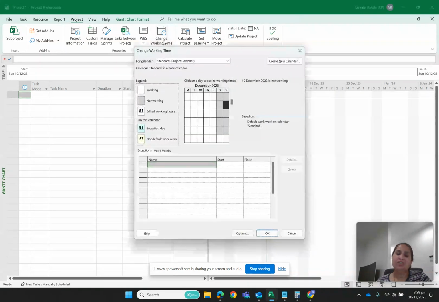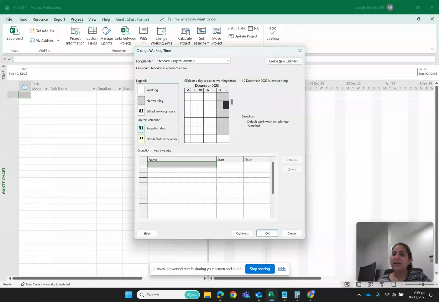When you hit on this Change Working Time, it gives you the standard calendar, which is a calendar normally associated with all the new projects that you are going to start with MS Project. You have the option of creating a new calendar, which is absolutely as per your preference. That means you can customize almost everything on that calendar, starting with working days, working hours, preferences. Some companies do work on Saturdays and Sundays, so you can include Saturdays as your working days instead of using the standard project calendar, which offers Saturdays and Sundays as non-working days.